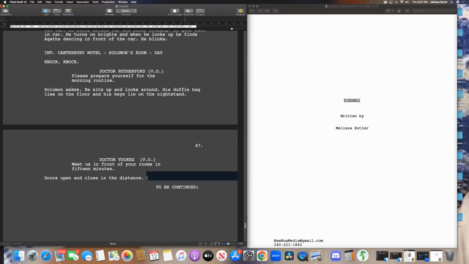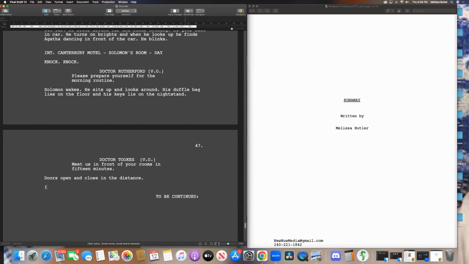So say we want to start a new scene. Whenever we hit enter, because we were just writing an action scene, it is going to automatically assume that this is an action scene. It's not until you type INT and put the period behind it that it switches to a scene heading. But let's just say we didn't do that.